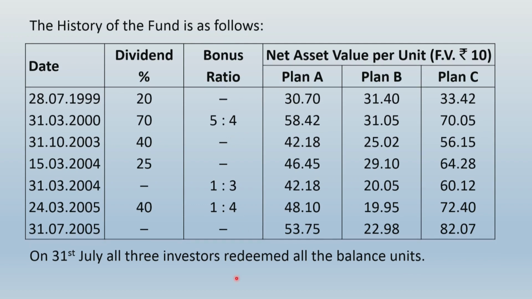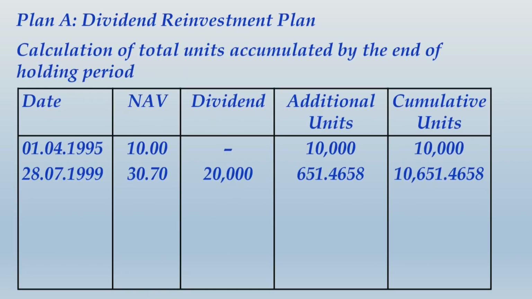We will deal with this bonus ratio column when we deal with bonus plan. So right now the relevant information is only this 70% dividend. This will make dividend per unit as rupees 7, and that 7 will be applied on the previous cumulative quantity. So let us move ahead and go back to the solution. Let me show you back the solution screen now. Alright, so this was the last thing what we have done.